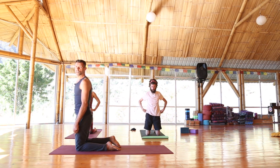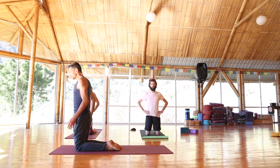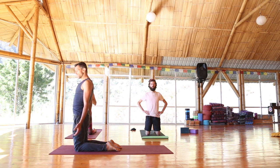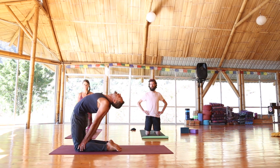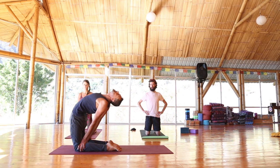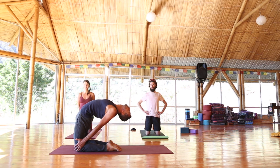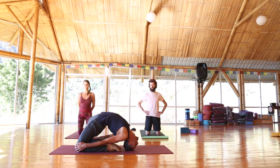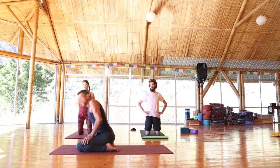Repeating what you just did is awesome. Any one of these three options, right? Hips, toes tucked, or toes untucked. For those that the last one, toes untucked, was relatively easy in this group, you can keep lifting in the chest, hands maybe like a vajrasana, hands maybe behind the knees, or even one day on the knees, and you just slow it down to wherever you can hold. Hold for 5-6 breaths, come up. Full pose, head reaches down to the ground. Hold here, and after the 5 breaths, pressing the toes down, lifting up, and resting with child's pose.